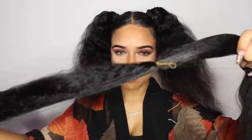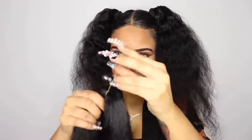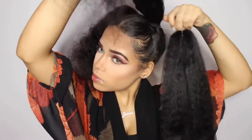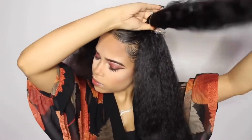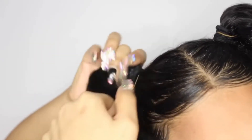Now I'm going to put this cheap dollar-fifty hair in my head. I'm literally not going to alter it at all — I'm just taking the rubber band that it comes with and attaching it to the ponytail I already have. Basically just put on a hair tie as if the hair wasn't even there. I'm putting this in real time because I want you guys to see how easy and simple it is. I'm going to show you exactly how I did it on the other side as well, except it kind of got messed up because of my long nails — but at the end of the day it still looked mad lit.